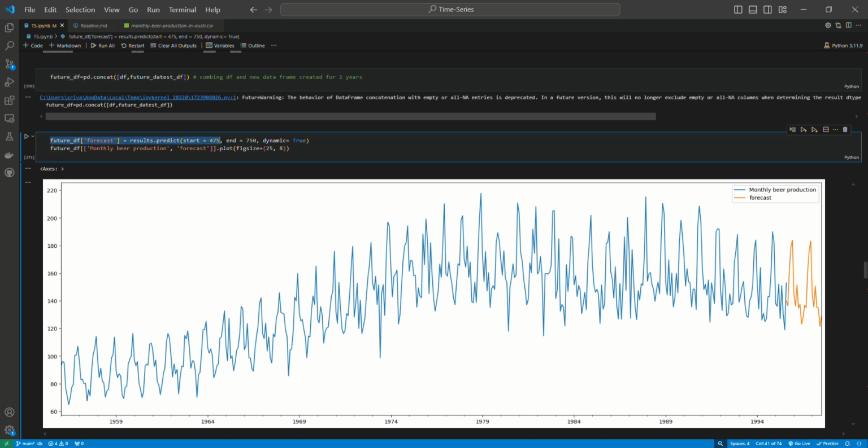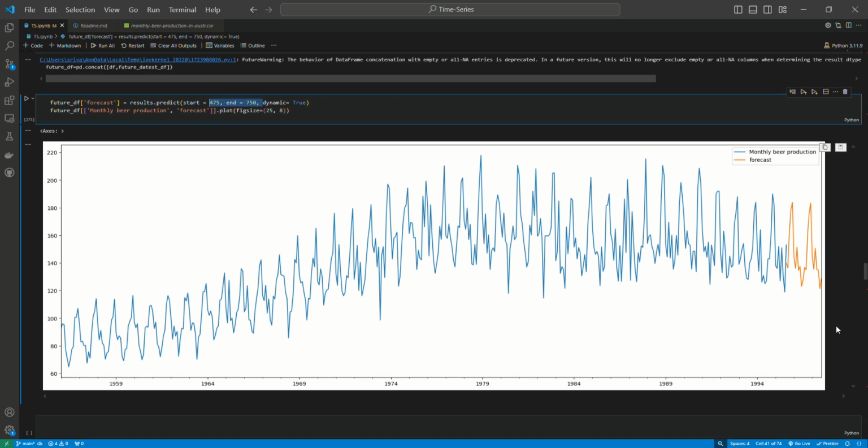We have plotted our graph in the blue line, and this is the forecasted graph from 475 to 750. Okay, I predicted more. The orange line indicates the prediction of that particular model. For the next 2 years we have this type of prediction.